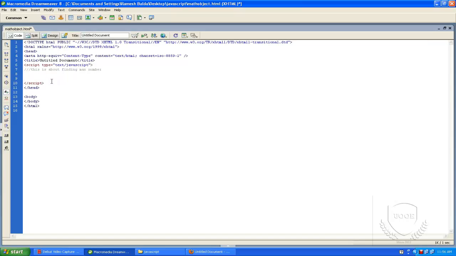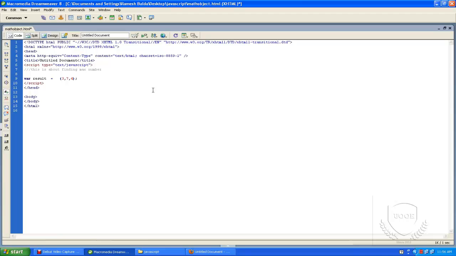So I have one variable, var result, equal to a set of numbers like 3, 7, 4. In this set of numbers I want to find the max value.